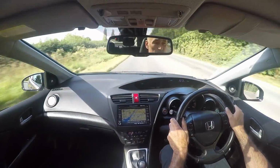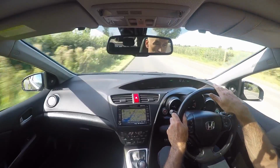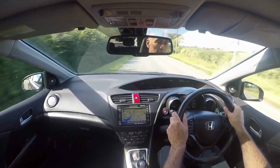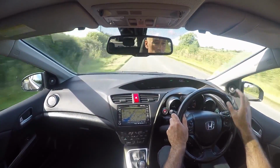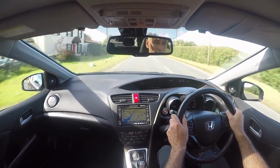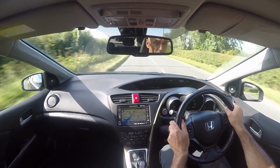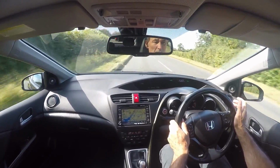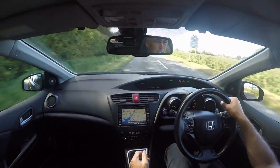Brake pedal, solid brake pedal, just give it a shove there. It's really nice. The nose squats straight as soon as you hit it hard, so it's not pulling left, pulling right. And again, that suggests things like shock absorbers and the brake balance are all really good. But also there's no vibrations coming through the brake pedal, which suggests that the brake discs and pads are all in good order indeed. It's got a very nice reassuring brake pedal, and very well modulated as well. It's not too snappy on the pedal, but it's not lifeless either.